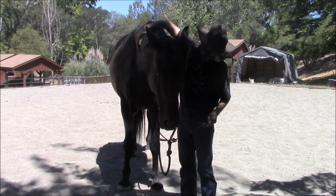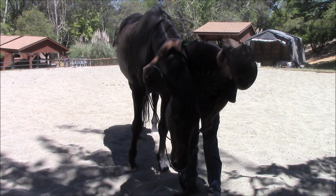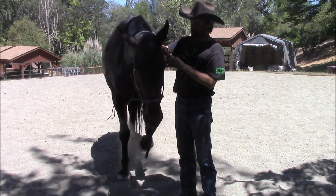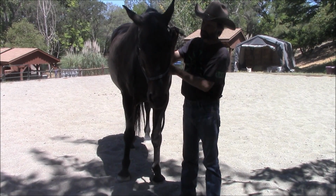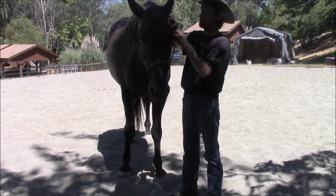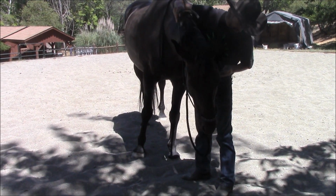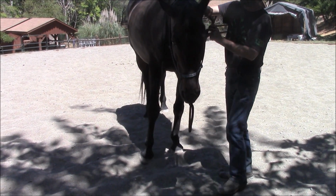So I'm going to go ahead and drop it down. There he looks for the halter, and bring him back up. And then go ahead and just latch it. Good boy. And then again, there he goes and looks for it. Good. And then just go ahead and put it on.